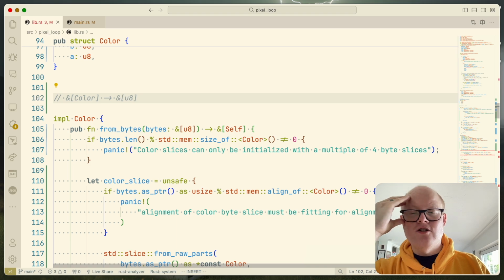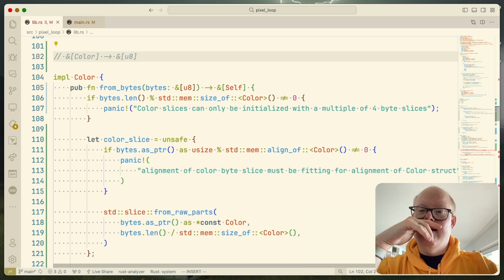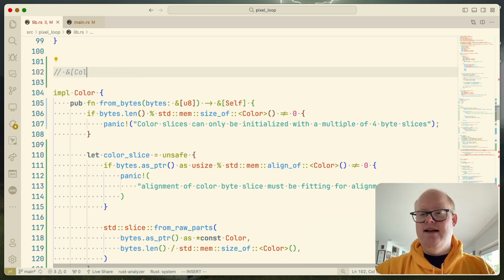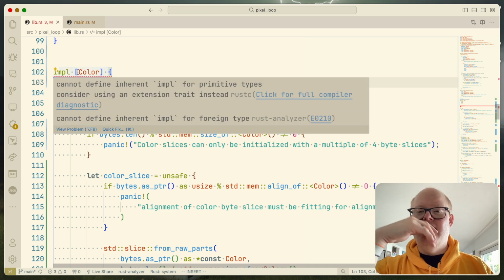Okay, where do we actually implement that? So I guess we need something like a color slice of something. Can I do something like that? That would be awesome if I could, but I don't think that I can. Cannot define inherent impl for primitive types. Consider using an extension trait instead. Wait.